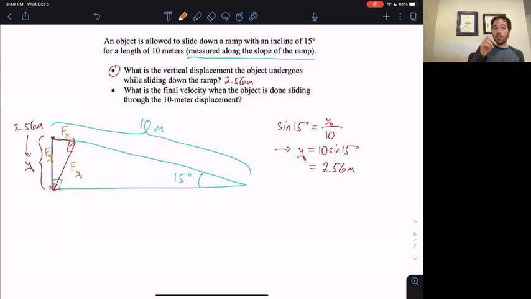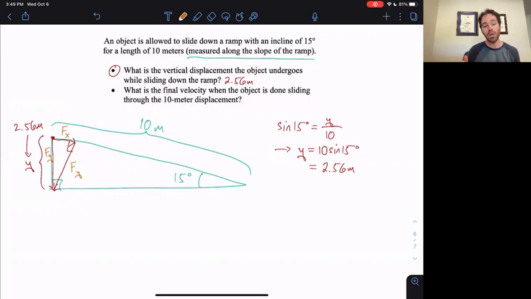A note about Fy. You might notice that we do have an Fy that's diagrammed as pointing into the ramp, and yet we haven't diagrammed an opposing force. So based on this, it seems like there is a net force that points into the ramp. Don't fall for it, because in actual fact, the stiffness of the ramp supplies an opposing force that keeps it from just tumbling through the surface of the ramp. So don't worry, we're not breaking the rules of physics. It's just that we're not really interested in the perpendicular one right now. We're interested in what brings it down the slope, which depends on Fx.